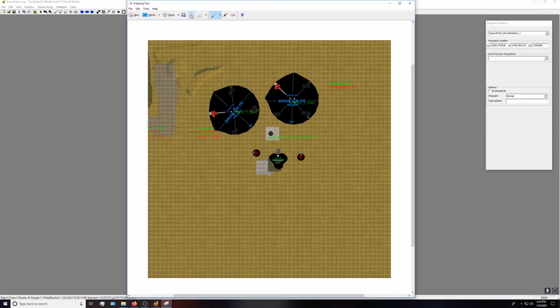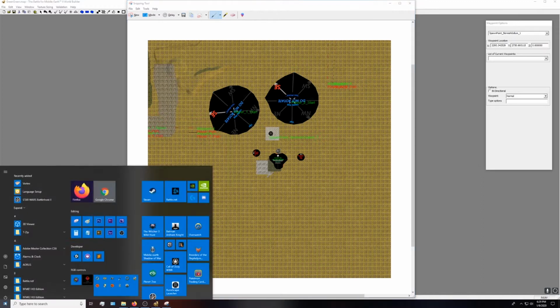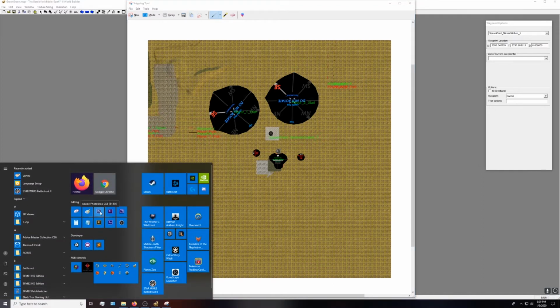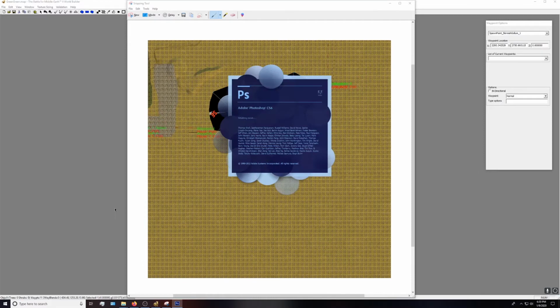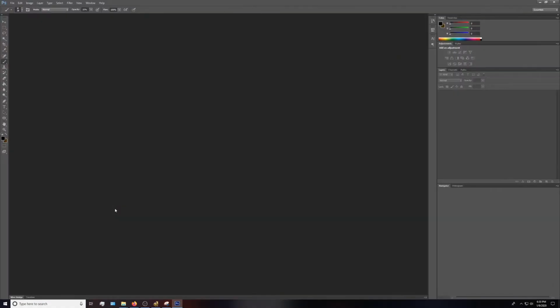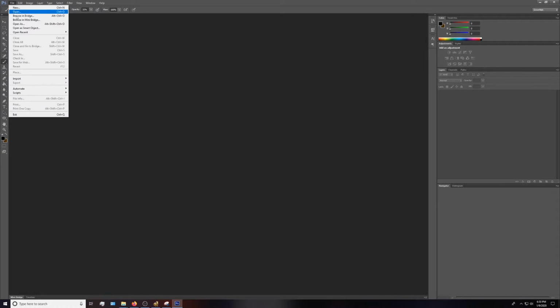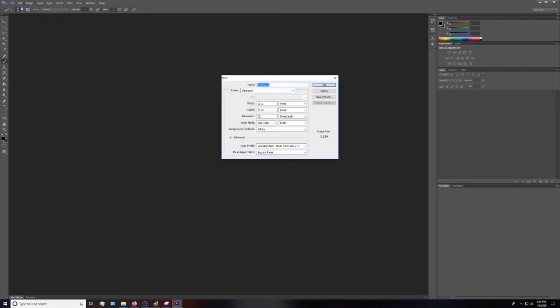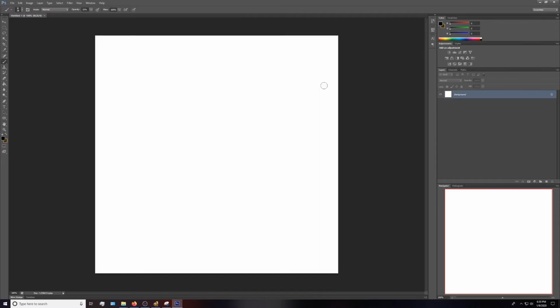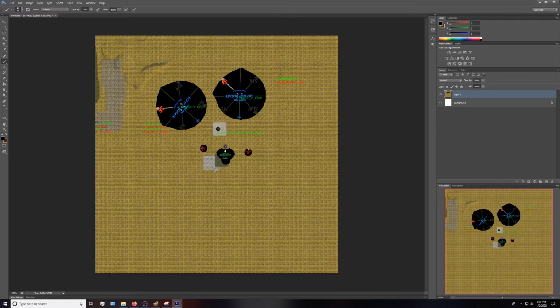Now, there's a free program called GIMP, G-I-M-P, that you can do the editing in, but I've never used GIMP because I have Photoshop, so I don't know how to use GIMP. So the process is the same, the tools are the same, but whatever. Hopefully you can figure that out if you don't have your own Photoshop. I'm gonna create a new one. Nice, sure, whatever. Going to paste my image there.